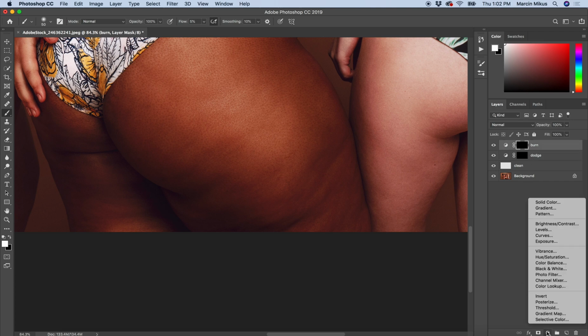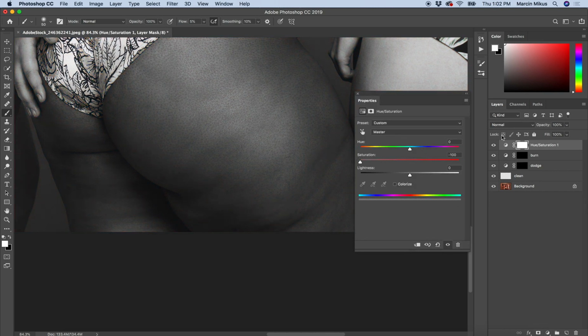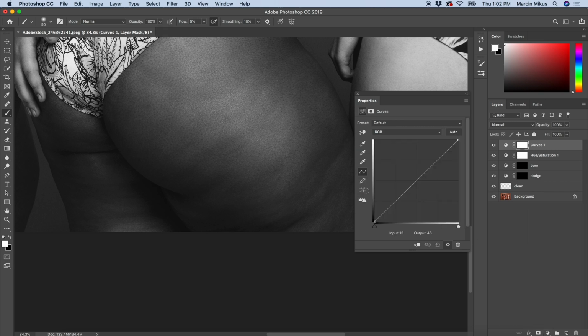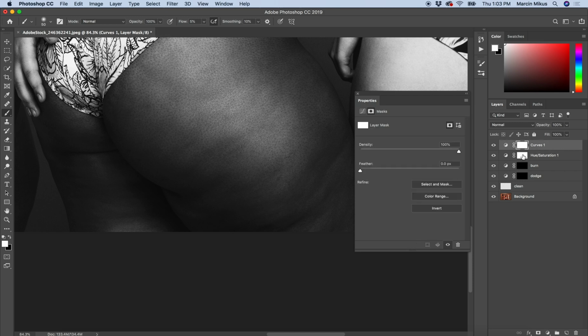That's why what I like to do is to go to hue saturation, desaturate this, change the blending mode to color, and then you can have a little bit better view. And if it's not enough, you can open a curve layer and adjust the contrast. The more contrast you apply, of course, it allows you to see a little bit more. And depending where you work on this, you can adjust this layer or create even more layers. It's important to understand that these two layers are just help layers. This black and white is not any sort of effect I want to apply.